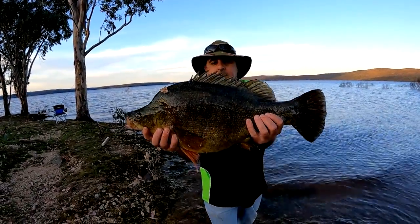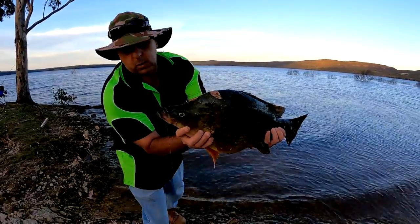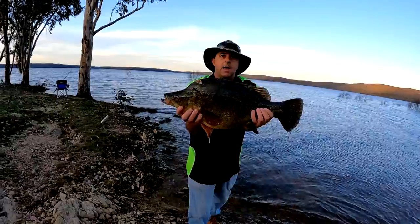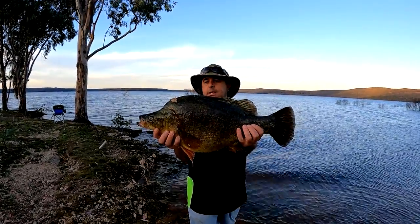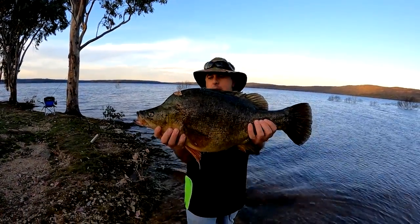I was really scared. I ran and grabbed my phone. That'd have to be 10 pound, I reckon. Oh, yeah. We might just sit him in the water. He's not going to get off. We'll let him go anyway. Why? He's too big to eat. Why no? You want to eat him? Yeah, I want to eat him. We'll give him a taste. They're generally a bit fatty when they're this big, but you can grill it. It's her first yellowbelly she's ever caught. Dad, can I pat it? I'm gonna take a photo.